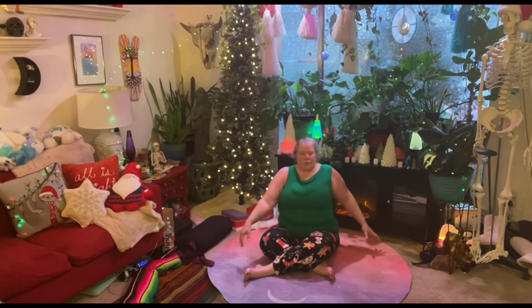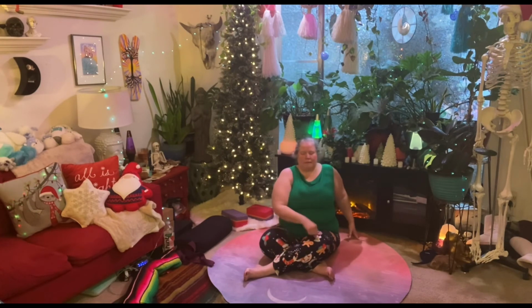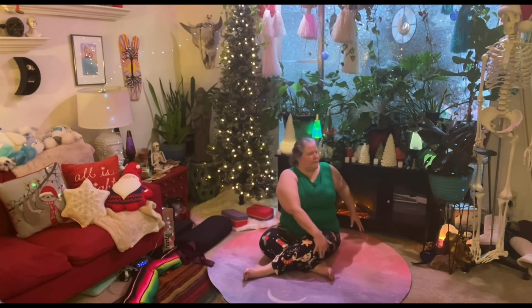And then we're going to twist around. So I've got my left leg up front here, so I'm going to the left. But you can do it either way. This just feels the easiest for me to stay grounded through both hips. Turn my head the opposite direction, so looking over my right shoulder. Let's see what that does for me.